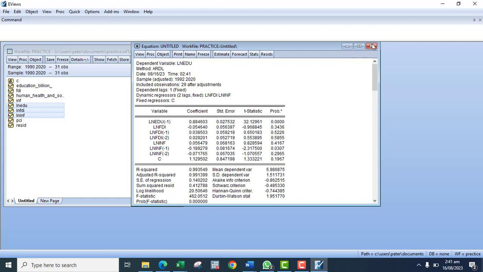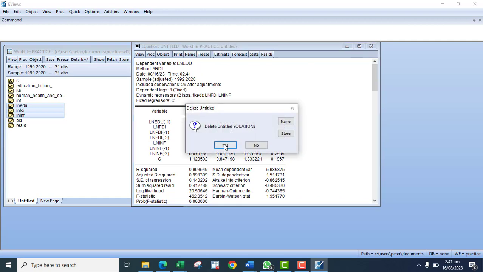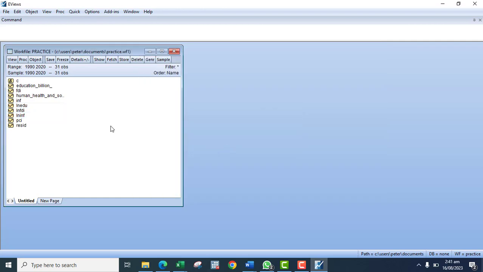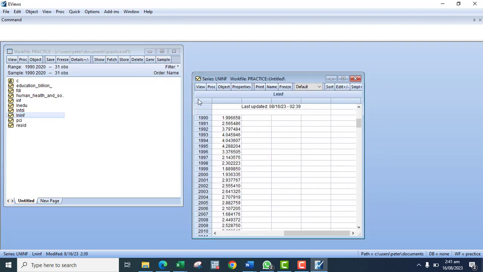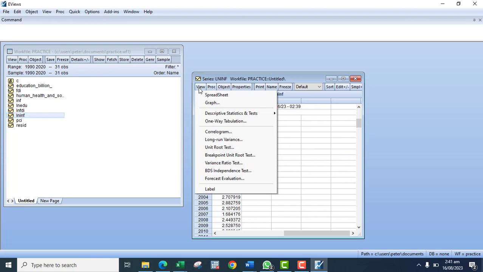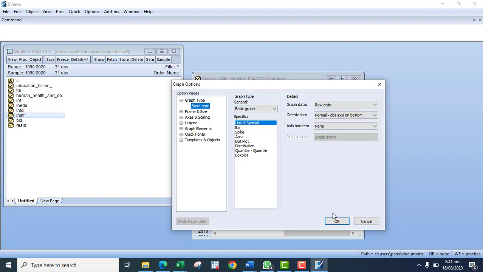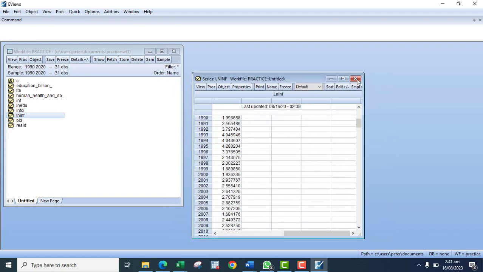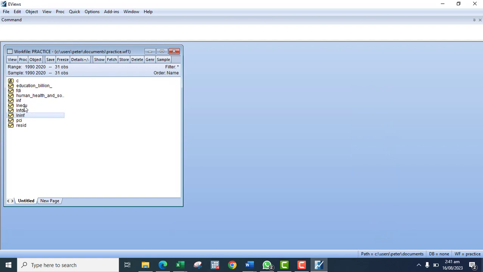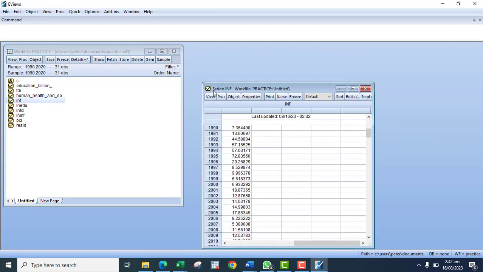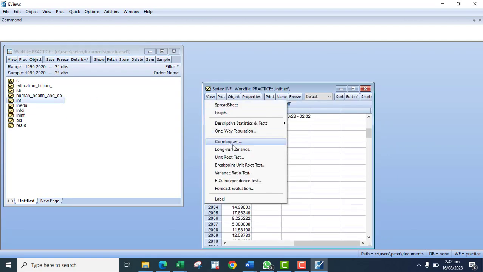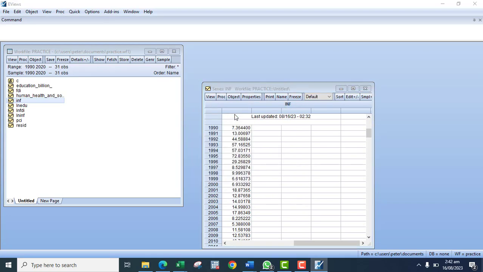Right. So delete this. Remember, we said let me check the unit root test. A graph for inflation, using the raw data. I forgot to check this. Quickly check the graph.